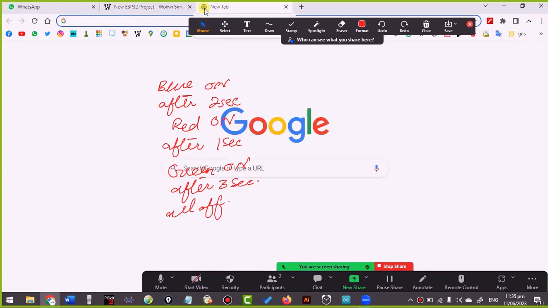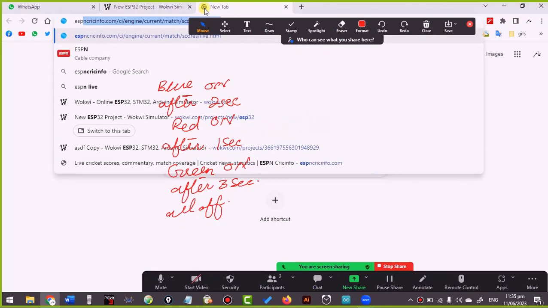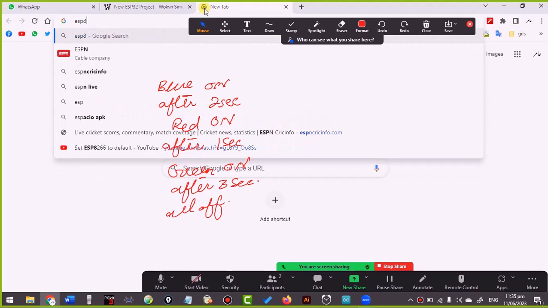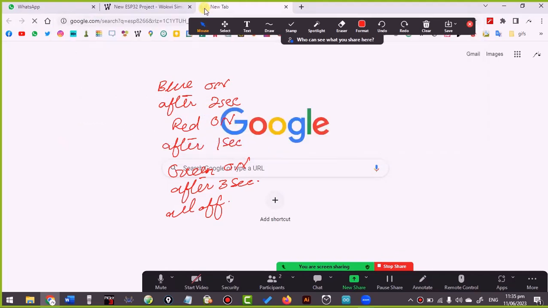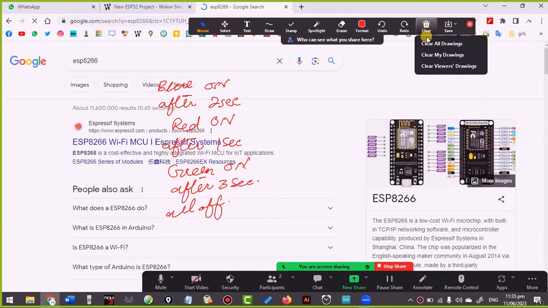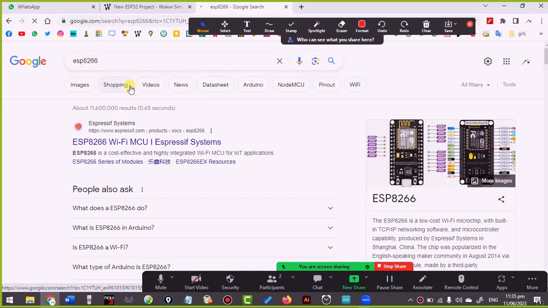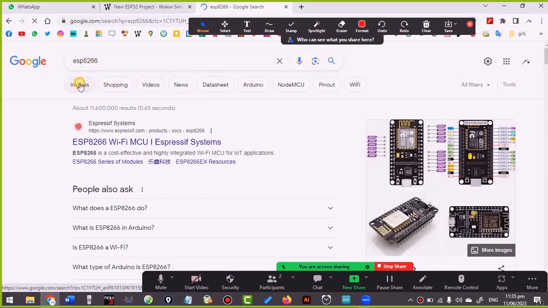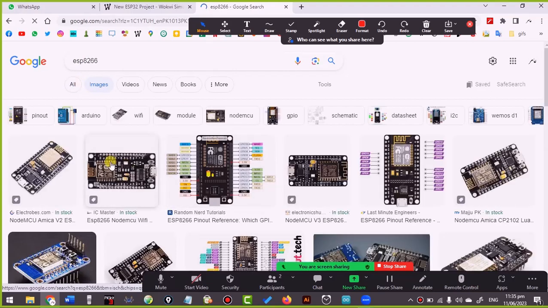Let me show you. ESP8266. I will send you a list. Now see, it looks similar.